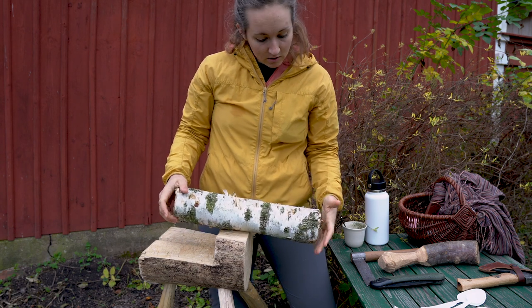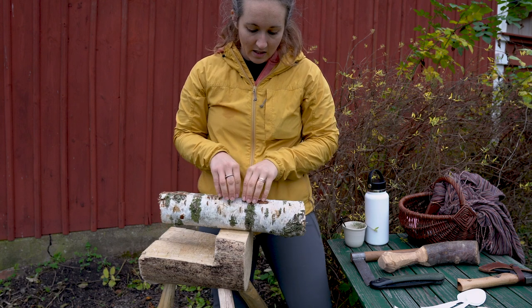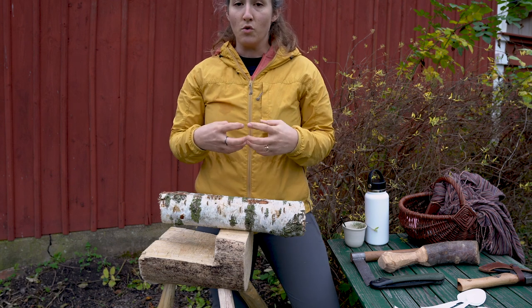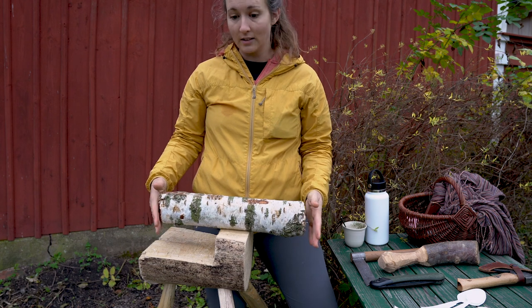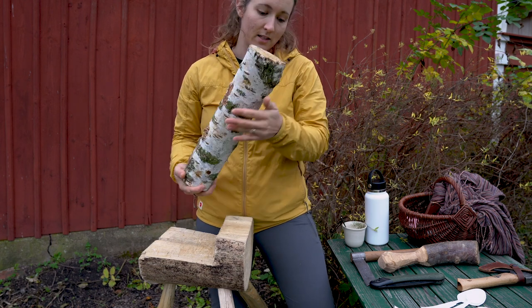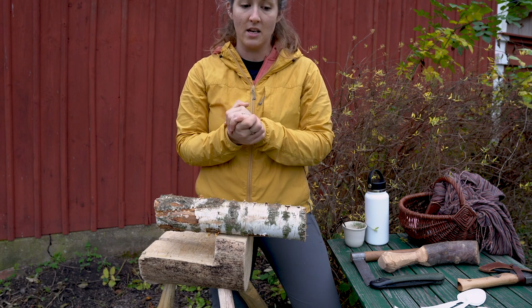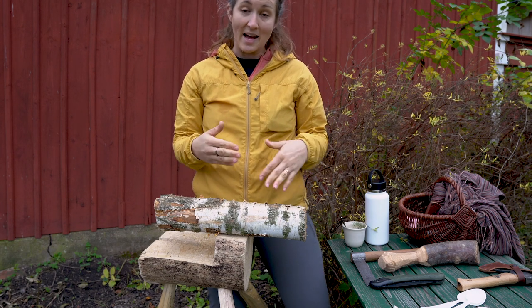In ideal situations, I will work with wood that isn't just freshly taken down, because when it's just taken down, there's still a lot of movement that can happen. I don't want it to dry out, so I'll leave it in long lengths. I don't always work with small logs like this, so working with tree trunks can mean that there's going to be less warp and changing in the shape of your spoon as it's drying.